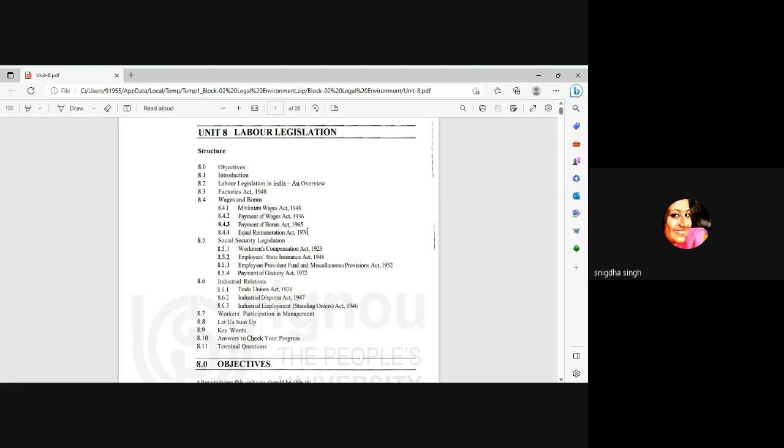So if there are no cases pending against them in the organization, and if they've served the organization for more than 5 years, then every employee, whether private or government, is eligible to get gratuity while they leave the organization at the time of retirement, or even if they choose to leave before retirement.